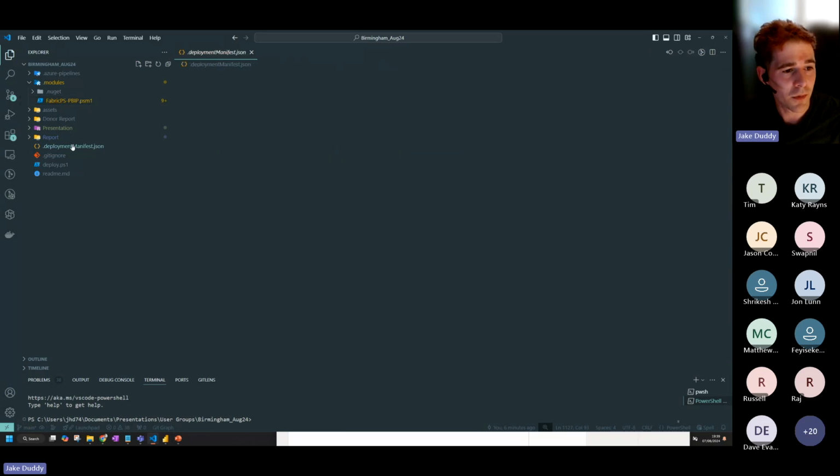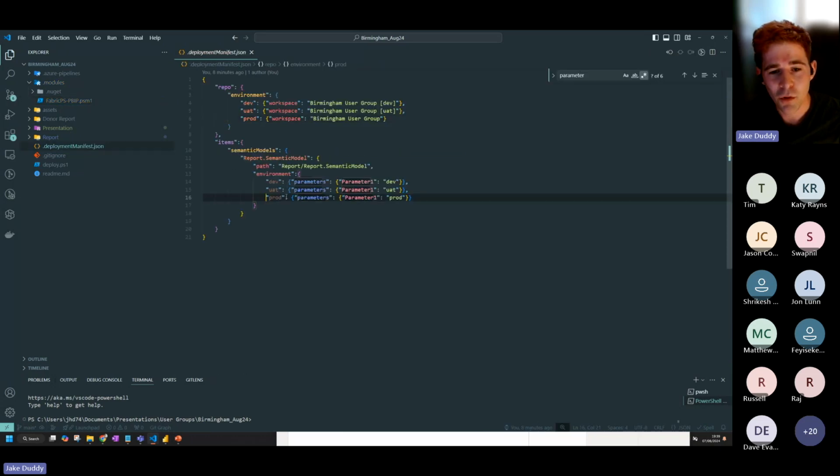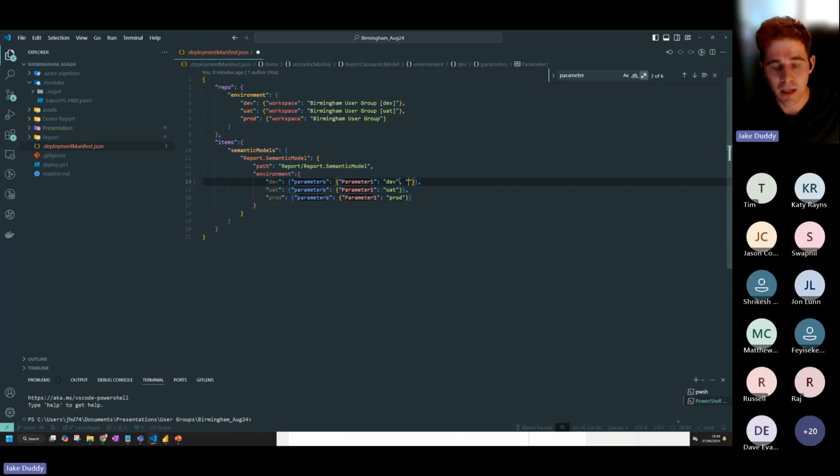So the point I was getting at was, if I'm deploying into prod, I can, for example, overwrite that parameter I had with production, UAT, or dev, depending on which environment. And it could be something like you have a parameter called filter, and then in dev and UAT, maybe you only want to see the top 1,000 rows or something, so you can do smaller refreshes in those environments than do full whack elsewhere.